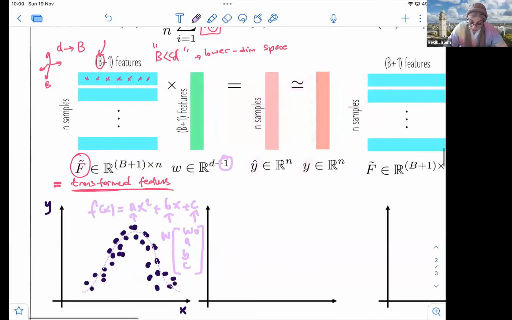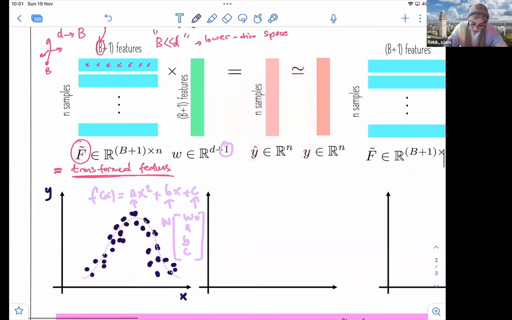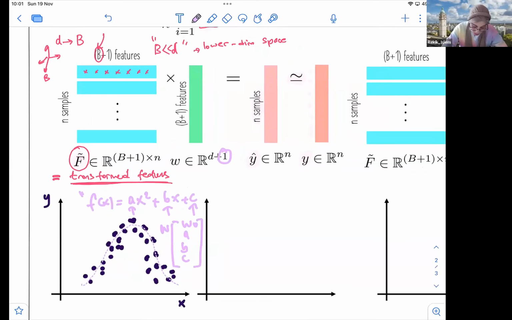If we have a good guess at Phi, as we discovered last time, a good feeling about the shape of the relationship between my input data and output data, we can easily transform the data into a new space.